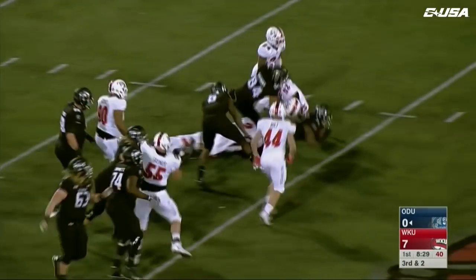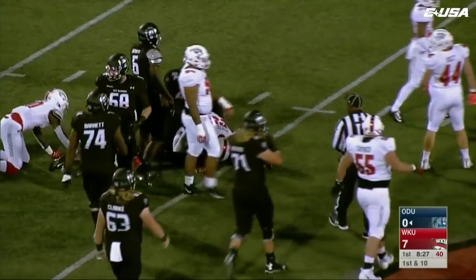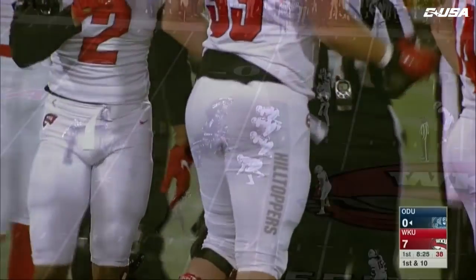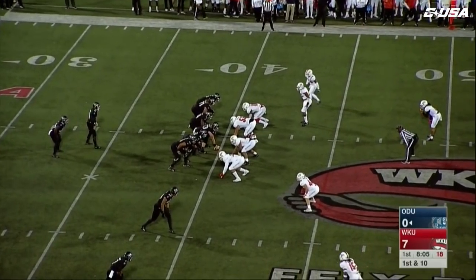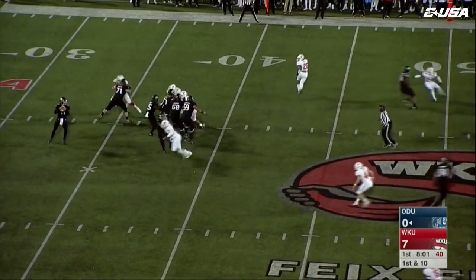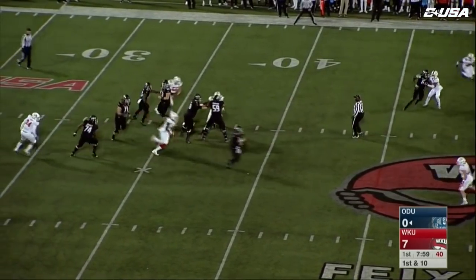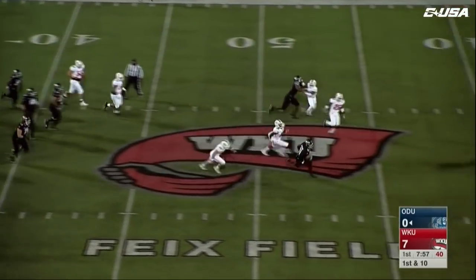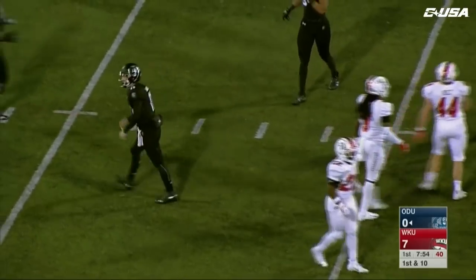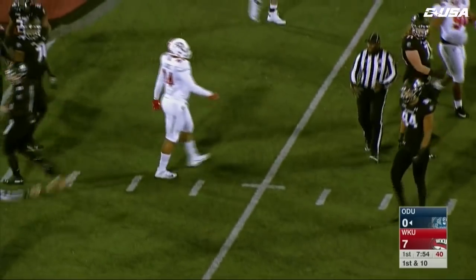Here's Strong. Strong has that first down on the ground for Old Dominion. Nice third down conversion. Yeah, LaRusa coming off a game a week ago in which he threw for career high in attempts against Marshall. Looking deep here, will now tuck off and run. A nice room as he gets past the linebacker. Holt slides down in Western Kentucky territory. The official will mark him down at the 40.